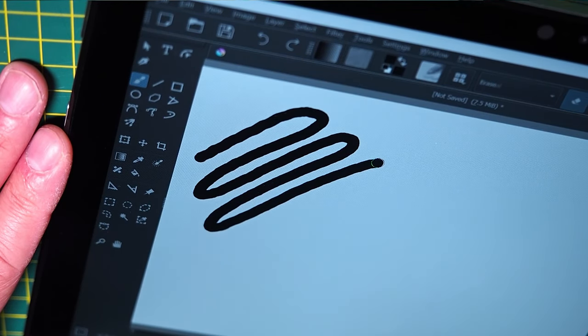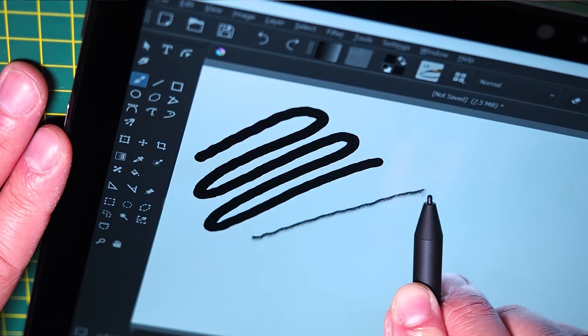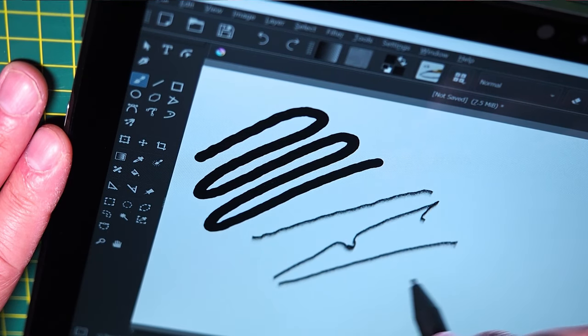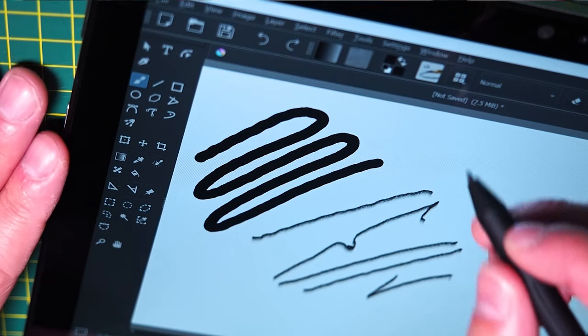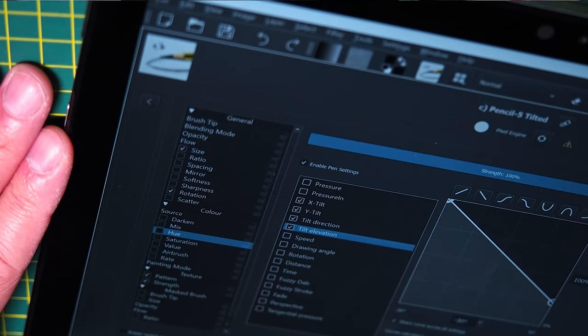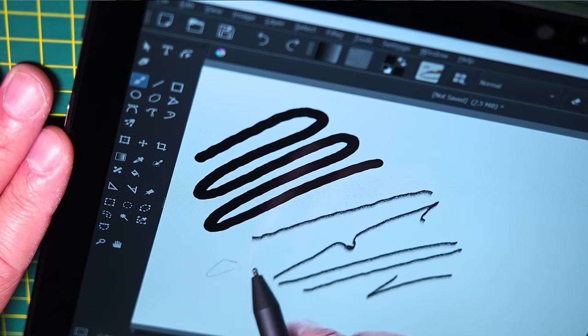So I can see from here, these ones should be tilt, these pencil ones here. So I'm tilting, but it doesn't do anything different. So side tilt makes no difference there. So I don't know if Krita actually recognizes the tilt function on this. I can see this tilt elevation, tilt. I'll just tick all of these, save. I can try again, but now it's gone small, but not really making it work here.